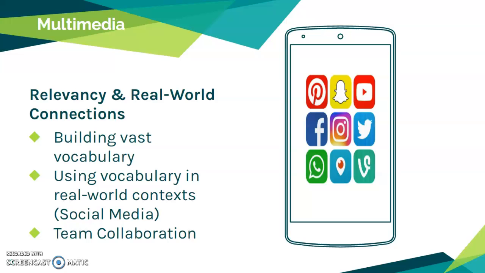In terms of multimedia that's going to be used, we're going to focus first on relevancy and real-world connections. The students are going to build a vast vocabulary, which is going to be pertinent to any real world. As they get older, they're going to need that vast vocabulary. They're going to be using vocabulary in real-world contexts, applying them to social media posts, making memes, things that are more relevant to their world and that are going to engage and interest them. And they're also going to have some team collaboration, which is a real-world skill they're going to need for any profession when they work with small groups.